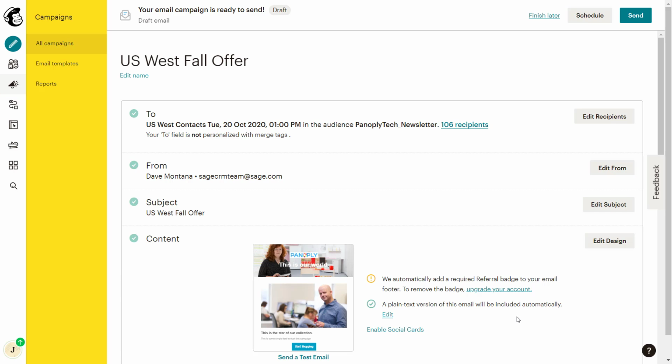Now, you can edit the campaign in any way that you like. You've got full access to all of the features that you would expect within MailChimp. You can personalize any of the fields within MailChimp with the merge tags, and the Sage CRM documentation has all of the details about the fields that are sent across from Sage CRM into MailChimp. And once you've selected your template, once you've created the email in the way that you want and finished changing the design, you're ready to send the campaign.